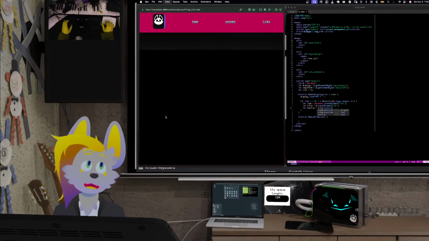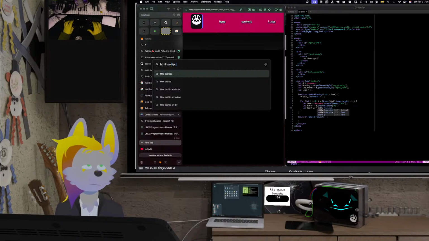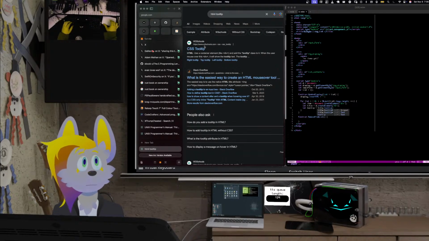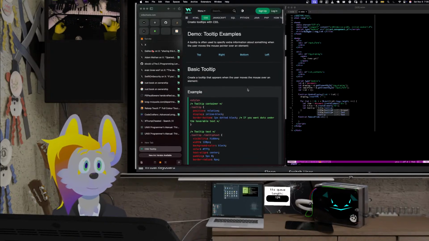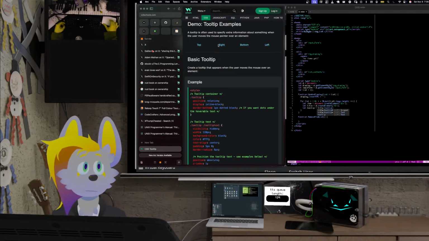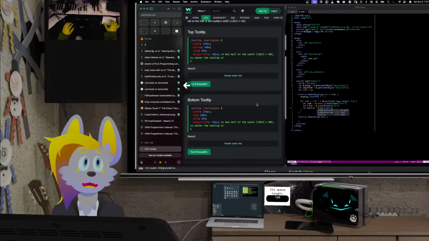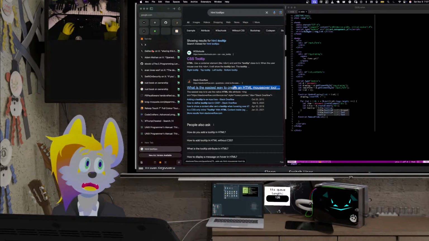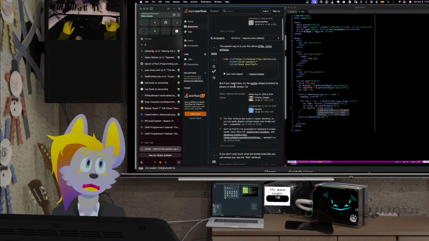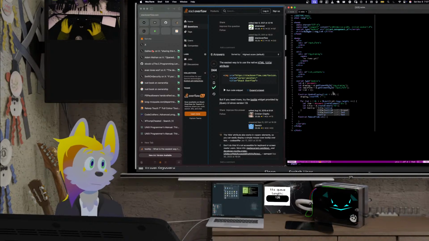I just realized I don't think I've ever made a tooltip. HTML tooltip. Let's see, position display. Text right, text bottom, text left. Okay, that all makes sense. I can figure that out. But isn't there a lazy tooltip, just the absolute deadest, like the title attribute? There we are.